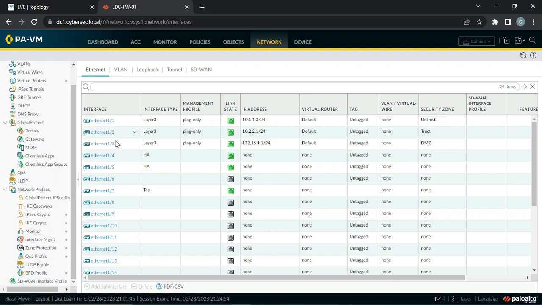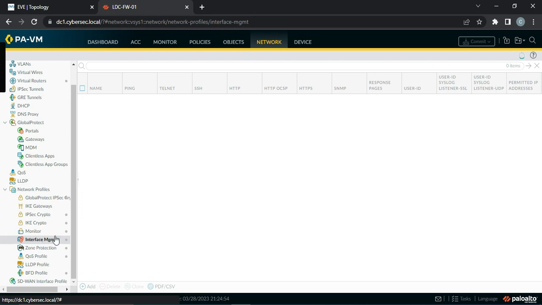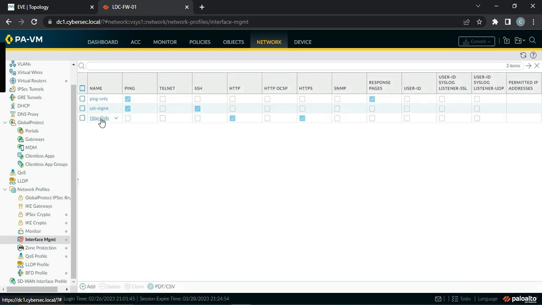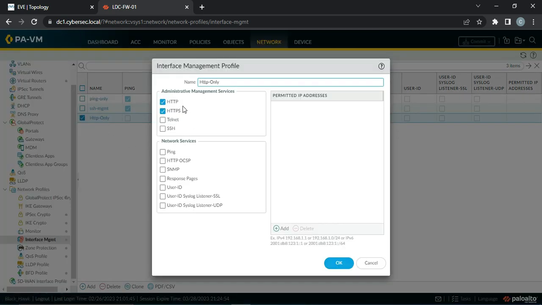Let's do one thing. In interface management, we have this particular profile: HTTP, HTTPS, and ping response pages.